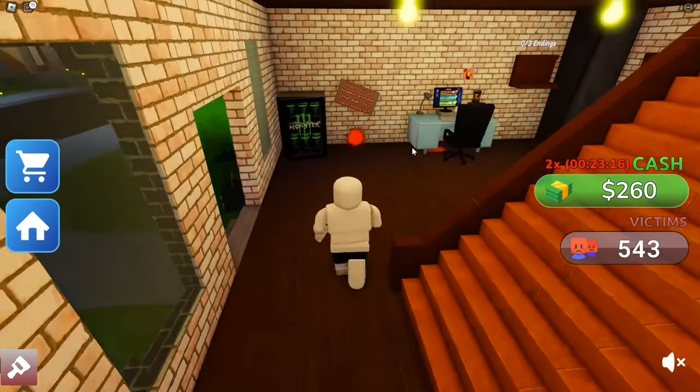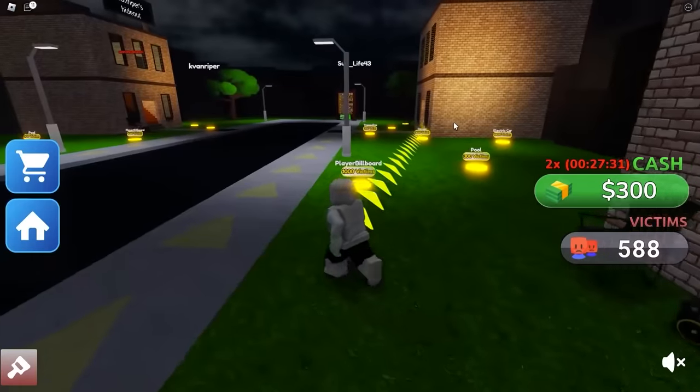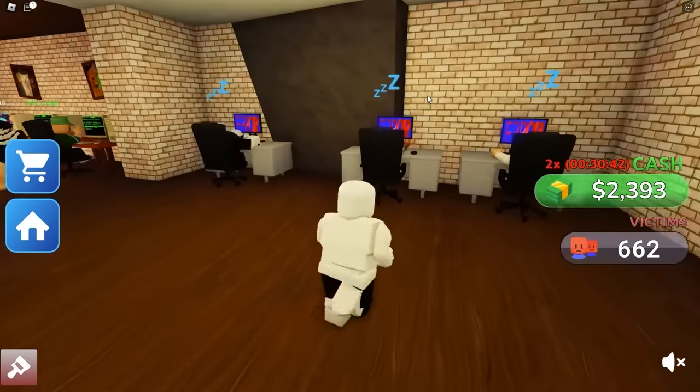I'm gonna get back to collecting viruses so I can keep my bonus going. And let's do some more upgrades. I'm gonna put all my money into hack skill because this will get me a lot of money. That's what we want. And look, I can get a pool. Oh, yeah. Even though there's no water in it. I can now afford friend number... Wait, what the heck?